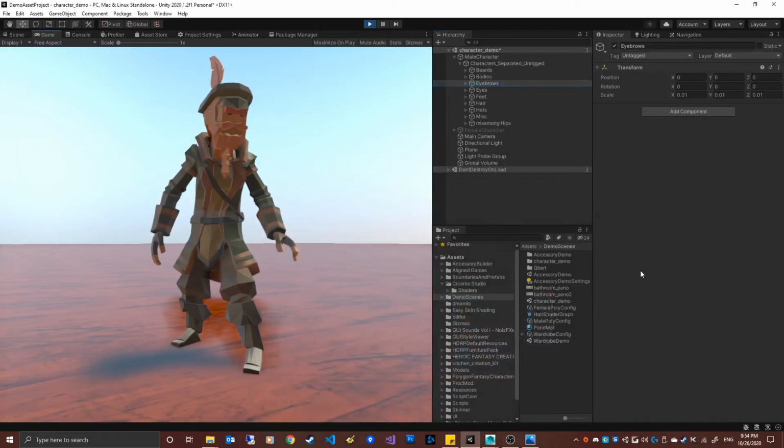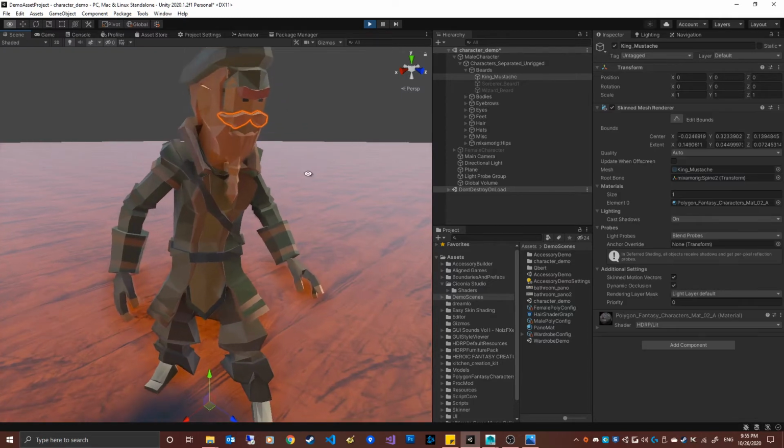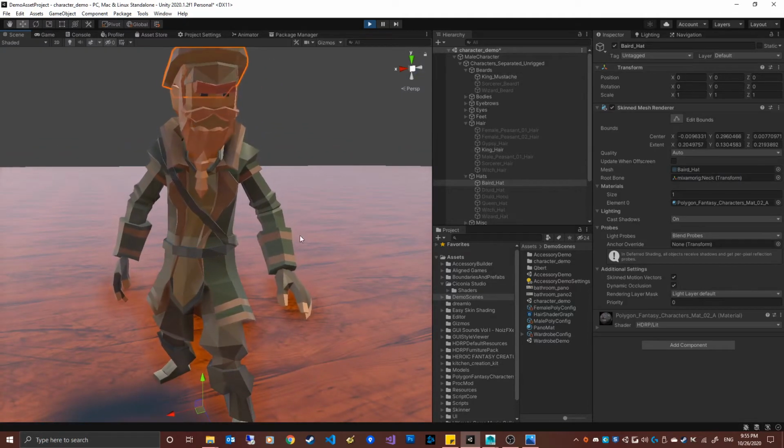So I'm going to use their assets to show off the programming that I've done to do a character creator. The first thing that I did with those models was to separate out the meshes into different areas.